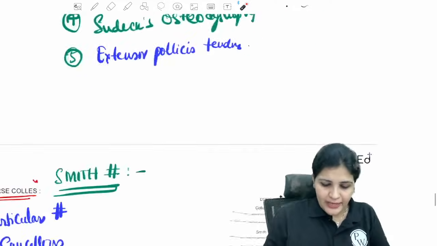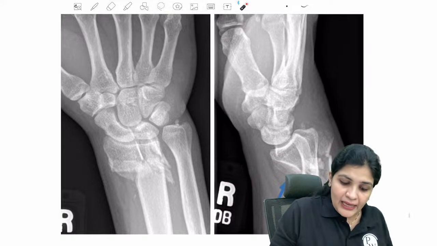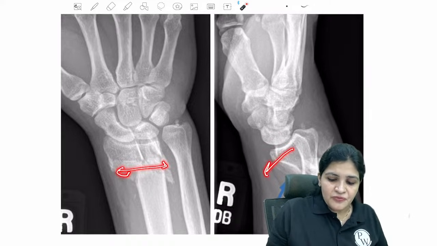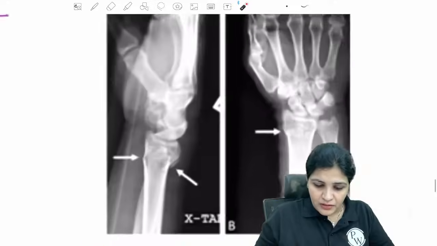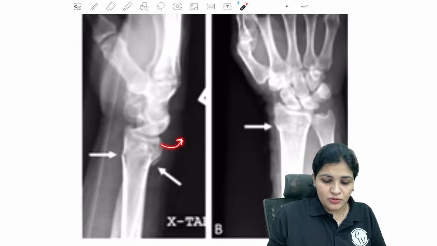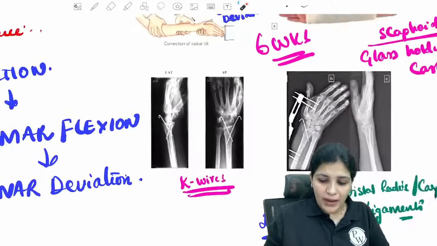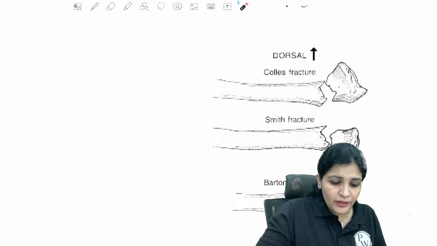Here you can identify it. I got this X-ray just for Samantha. Now can you see the three important things? This is the extra articular fracture, the corticocancellous junction, and here this fragment is moving volar. This is called volar displacement. Now go back to the dorsal displacement of the Colles fracture. Here the fragment is tilted and moving dorsally. This is called the Colles fracture. Volar, ventral or palmar, all three are the same. And this is called your Smith's fracture.